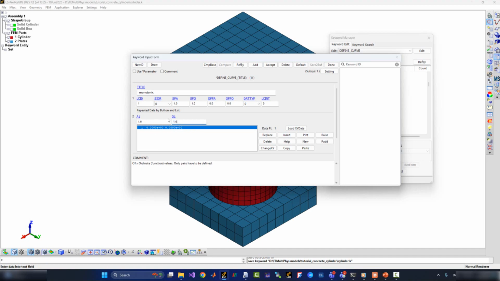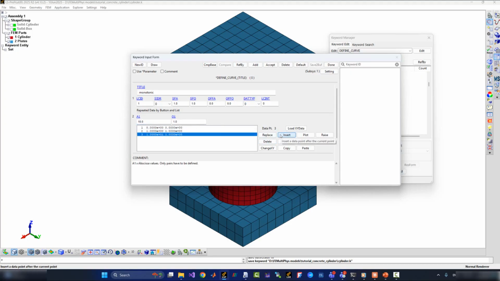By the way, A and O stand for abscissa and ordinate, which are the other ways of saying x coordinate and y coordinate of the points respectively. Okay, so if I click now on insert, I have a second point. Then I can even have a final point at x equals 10, y is also equal to 1.